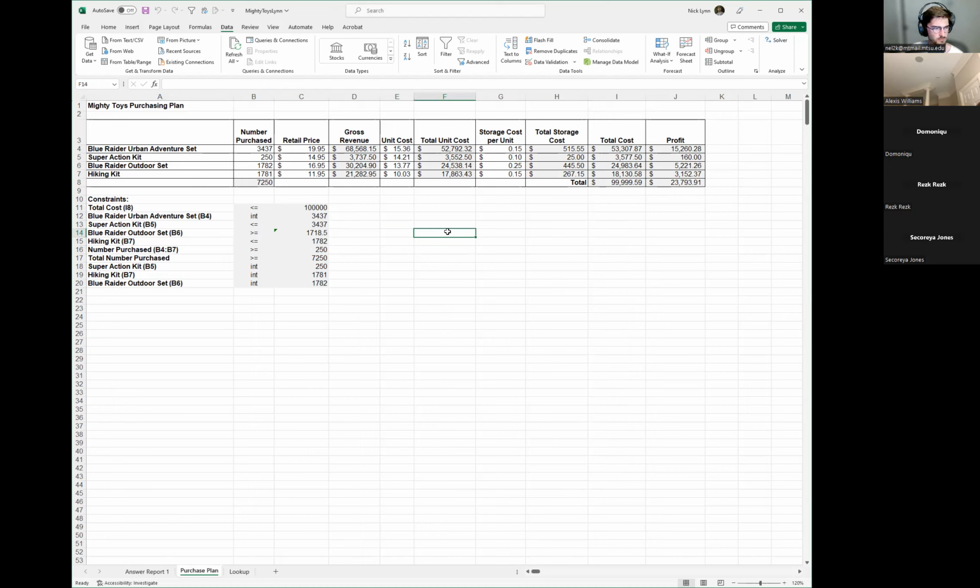Now, Nick, after you filled out all of the constraints, what do you do after that? You click solve. Hold on, let me make sure I don't have C13. So C13 is equals B4. So just make sure you have the formula in there. Is the formula the same? No.